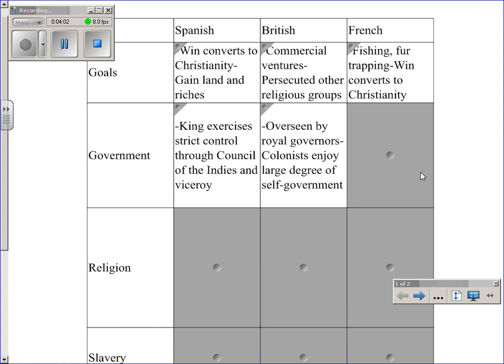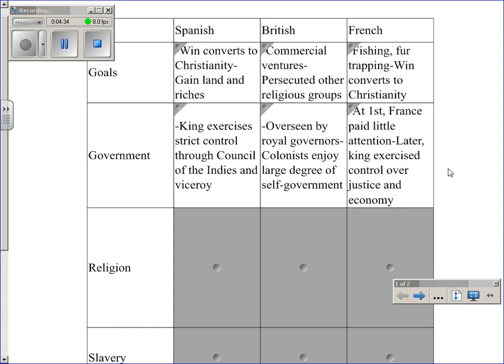Now, Great Britain, as we know, the colonists were overseen by royal governors who were appointed by the king. And for the most part, Great Britain is not too interested in the colonies. They saw them as ways to make money, but they really didn't care what the colonists were doing at the beginning of colonization. As we see, that's going to be a huge problem because Great Britain gives the colonies a tremendous amount of freedom, but then that more or less backfires on them by the mid-1700s.